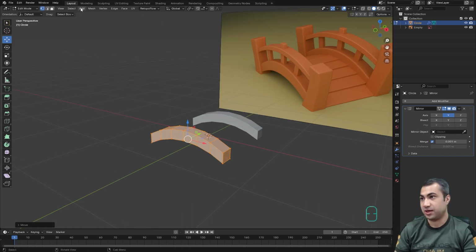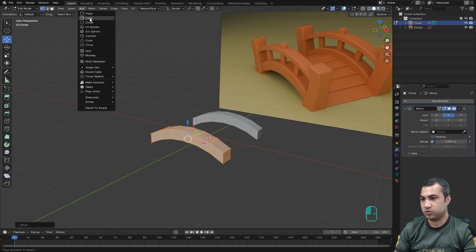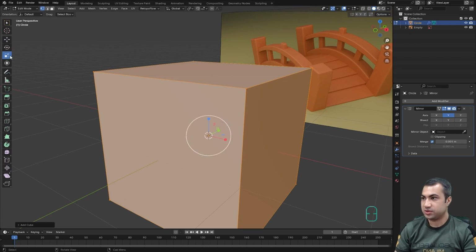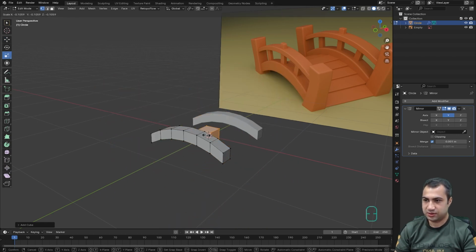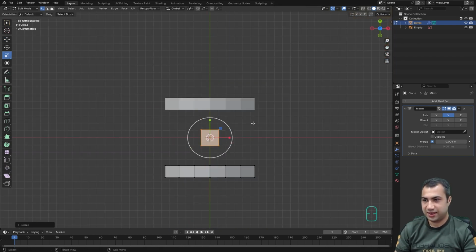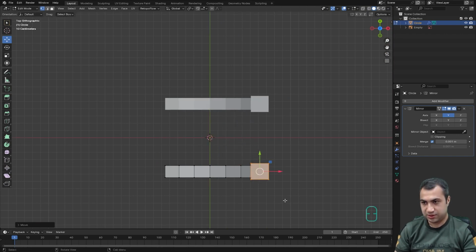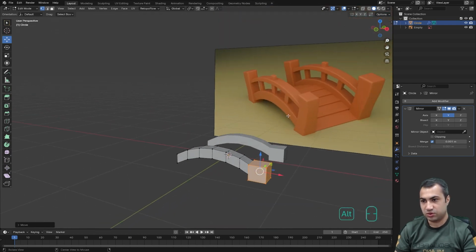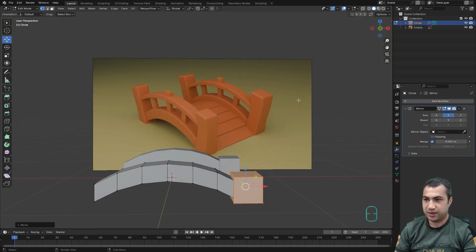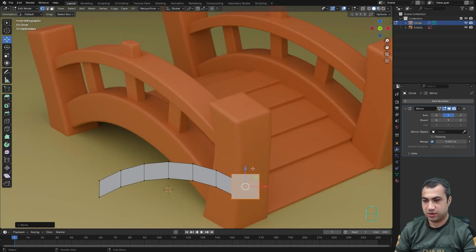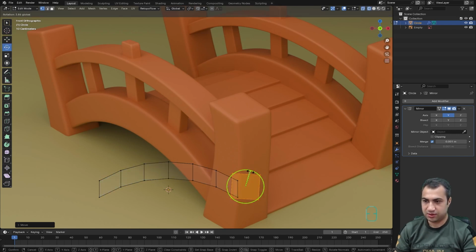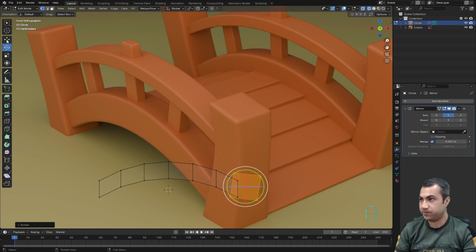So first I add a cube to the scene. Use the scale tools to scale it. Go to the Z axis, moving it to the position that I want. And this is the position. Back to the perspective mode. And then I go to the -Y. Go to the wireframe, use the rotate tools to rotate it, so making it tilted. Okay.